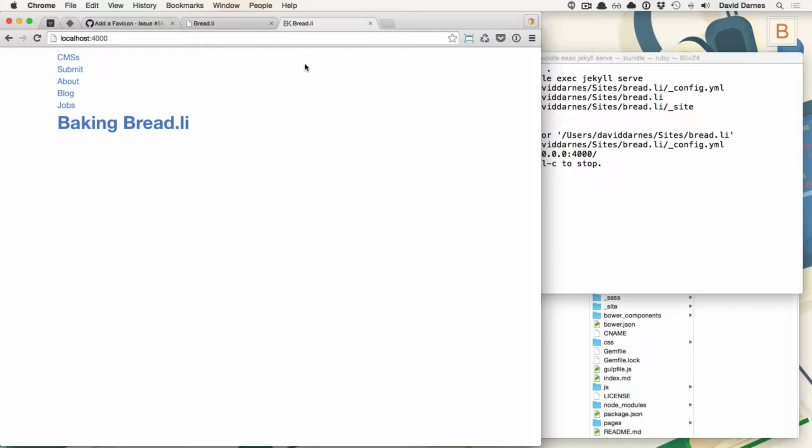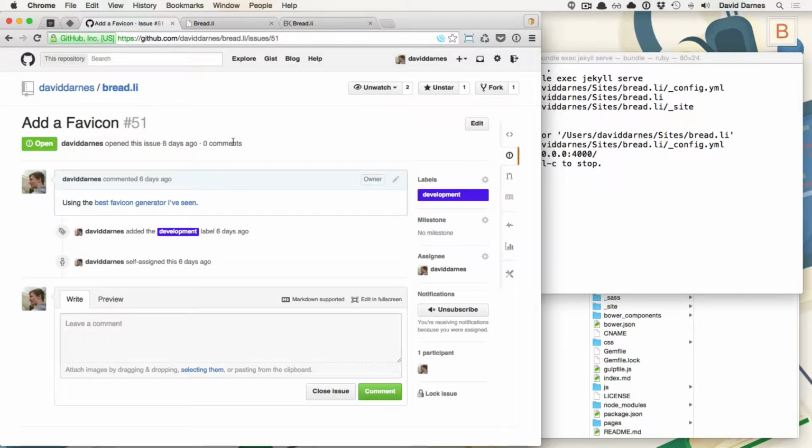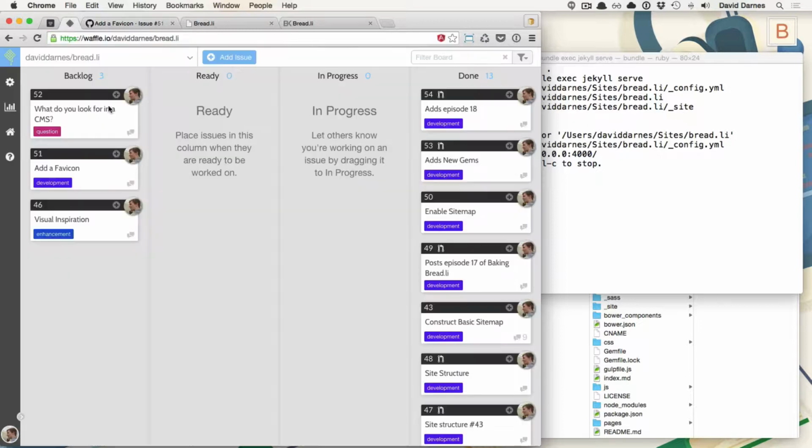I want to sort that out. I did a little bit of research this morning just to check whether there was a better way of doing it, maybe using one of our package managers, one of the many we've got installed on this site. And it doesn't seem there's any better way than what I've been doing in the past. I've made an issue on GitHub. Well, I actually made it through Waffle, and then kind of left it here.